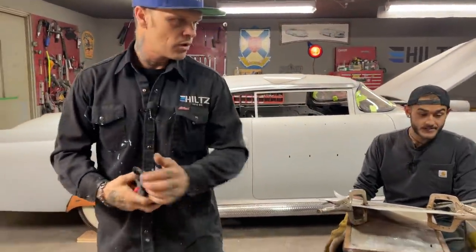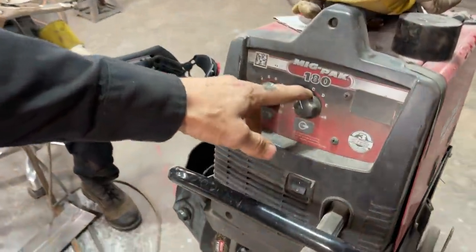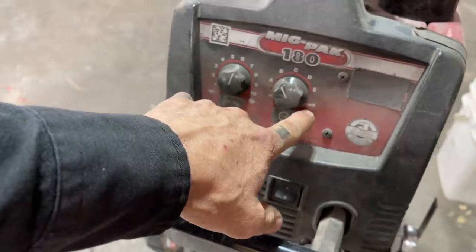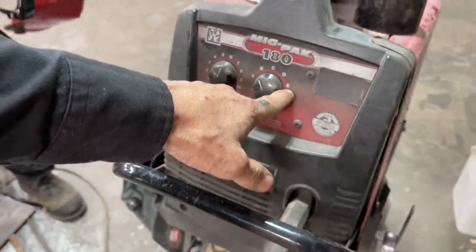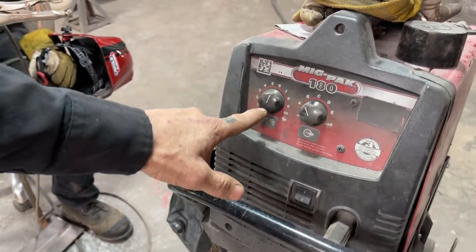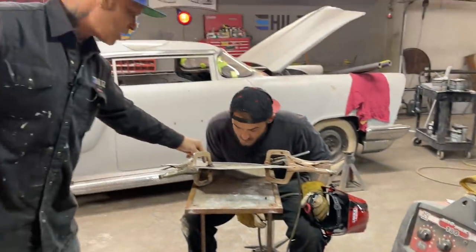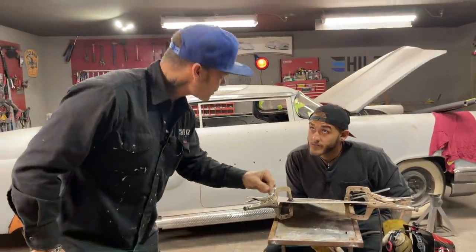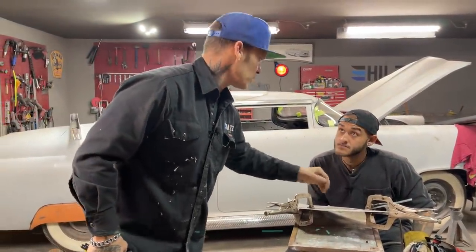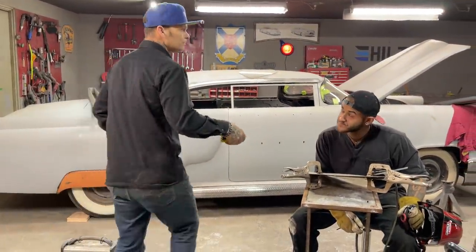We have the welder wire speed on 6. The amount of amperage you're getting is on B. If you wanted to turn it up over here, it shows right here, it gets bigger. So that would be more amperage for thicker metal. The wire speed would be how fast the wire is coming out. And you can tell if the wire speed is wrong when he starts welding, because it'll go bup, bup, bup, bup, it's going too fast. If it's going too slow, the wire will melt off before it welds the metal together. Basically. So we'll leave him to keep doing that.